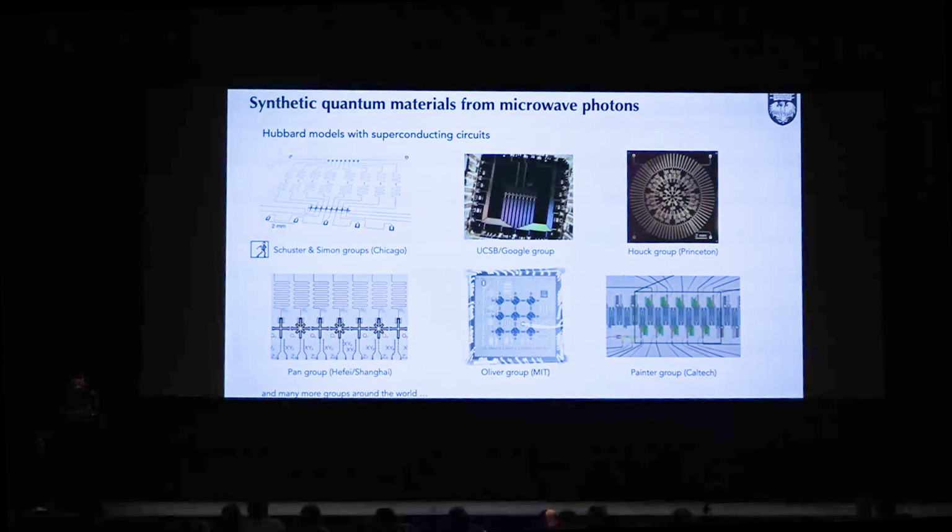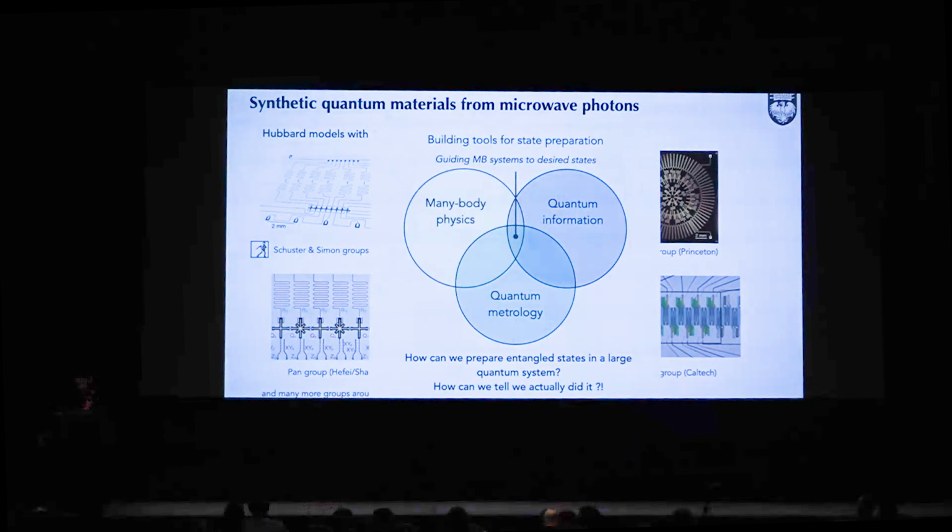and putting these ingredients together to get your target Hamiltonian is just the beginning of the journey, because what is equally important, and actually very challenging, is to prepare entangled states in a large quantum system. Because even if you can do it, how can you actually tell that you did it? These many-body problems present a central challenge in quantum science, and they're hard to do because they scale exponentially. And this has been a major theme of our research.